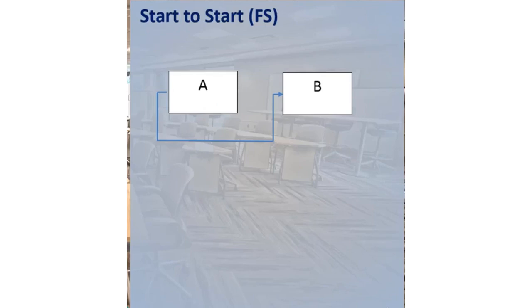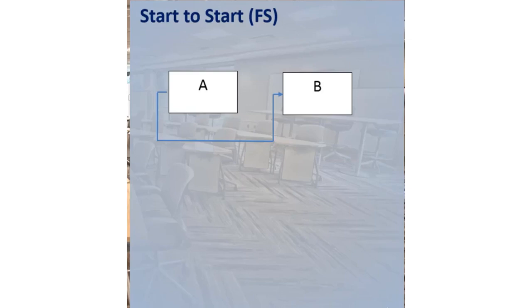Start to start. The start to start link type is abbreviated as SS. As with the FS link type, this is also a common link type. If a task starts at the same time as another task, these two tasks are linked together with start to start. If we go back to our coffee example, we can heat the water while we are preparing the coffee cup. At this point, the preparing the cup task and the heating the water task are linked with the start to start link type.